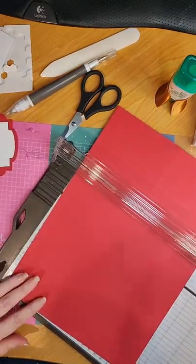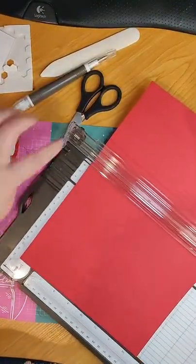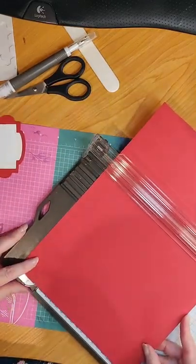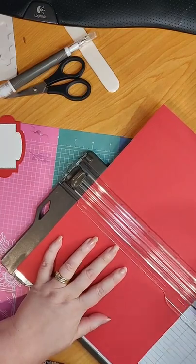So that's where we're going to mark our, sorry, I put all my stuff there and then realise that I need to move it all because my card is too big. Alright, so we're going to pop that in at 5 7/8, and we're going to score.